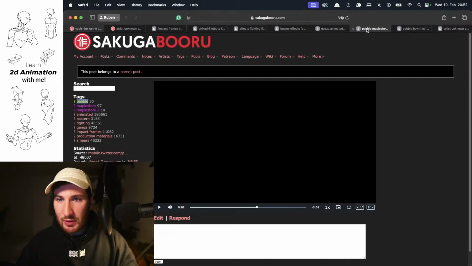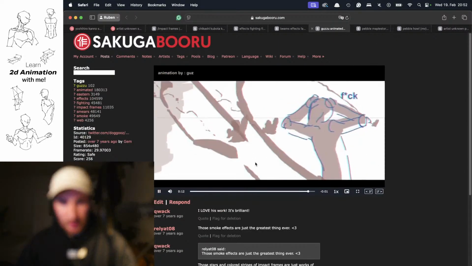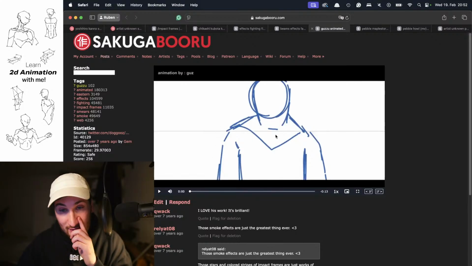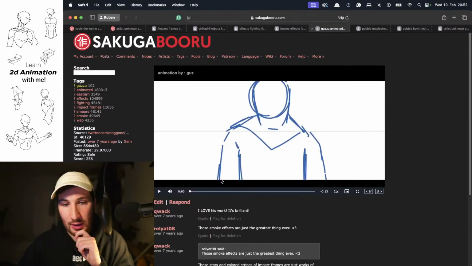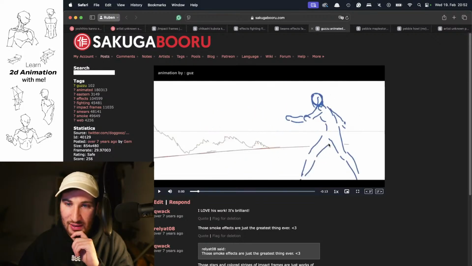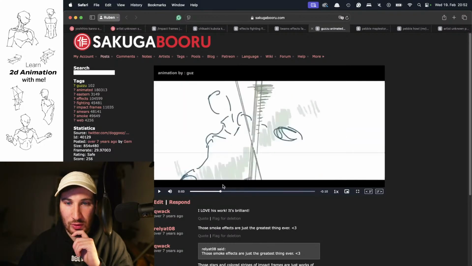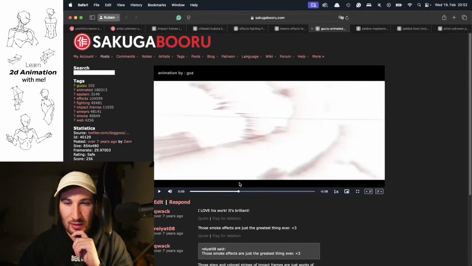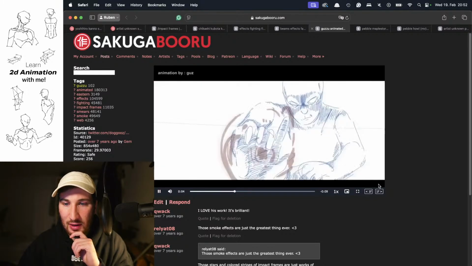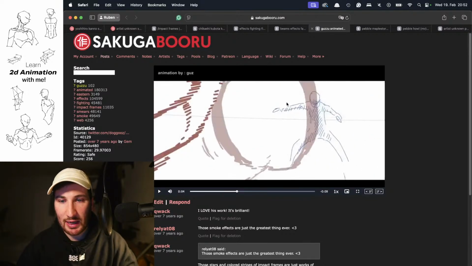For example, let me quickly go here. For this, I think I showed this one, like how the body is sketched here. You see, super roughly. So you don't always have to draw out the whole body perfectly. As you can see also, you have indicated only the body. There are different ways to do it. For this one here it is a little bit more sketched out, but then in the next scene here, a super simple indication of a body.